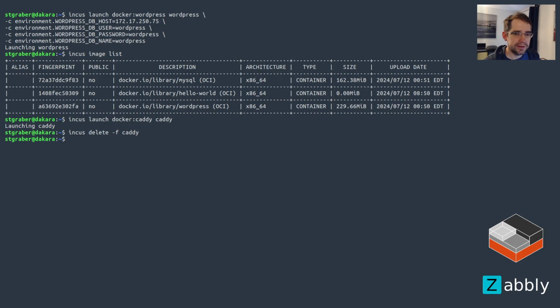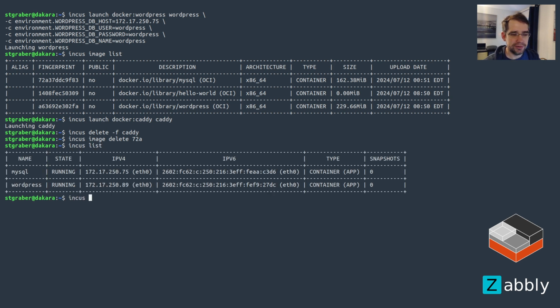Okay, let's delete that. I guess what we could do is just delete the MySQL image, because I can't think of an easy Docker image right now other than that. Obviously that doesn't impact anything that's running, it just deletes it from our image store. And then let's try Docker MySQL and do MySQL 1. There we go. So this time it actually goes through the whole dance.